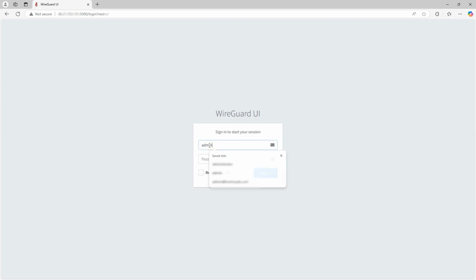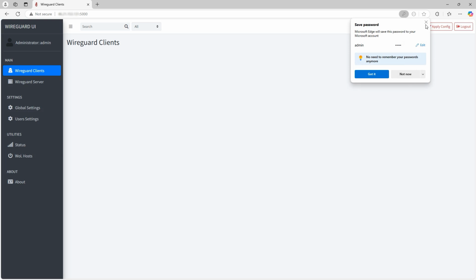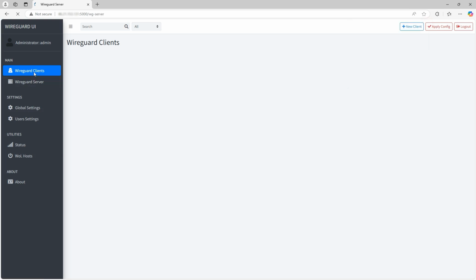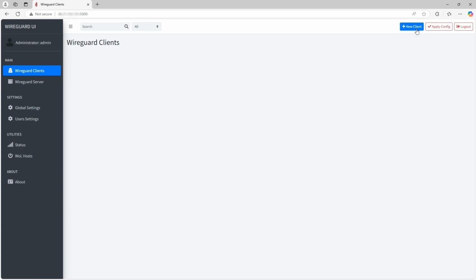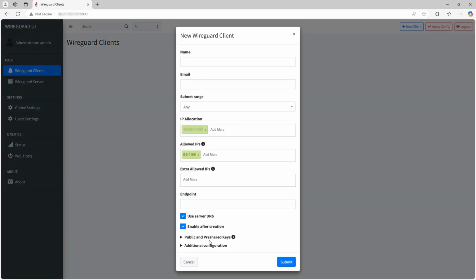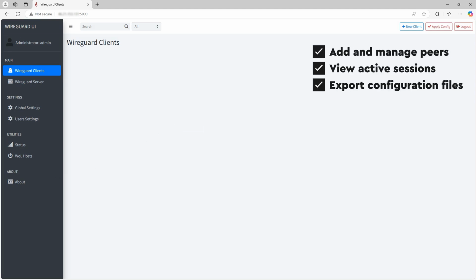In this interface, log in using the credentials defined in the docker-compose.yml file. In our example, both the username and password are set to admin. From the UI, you can add and manage peers, view active sessions and export configuration files.